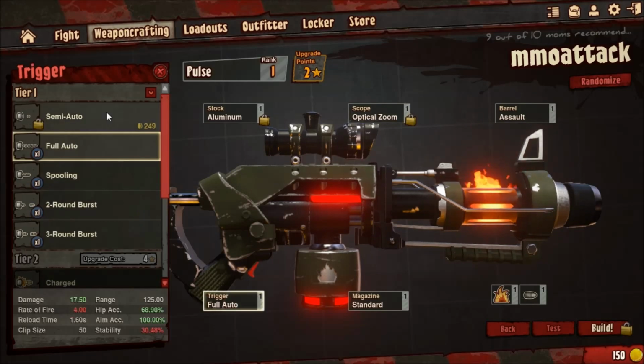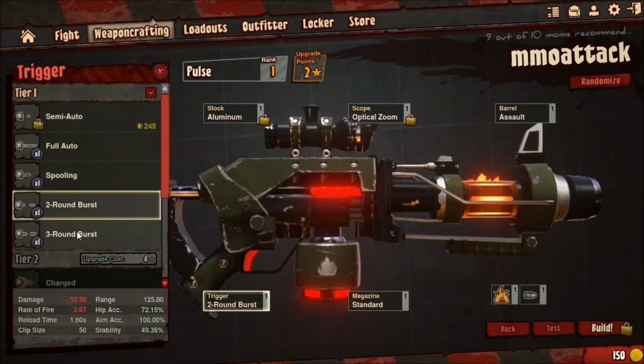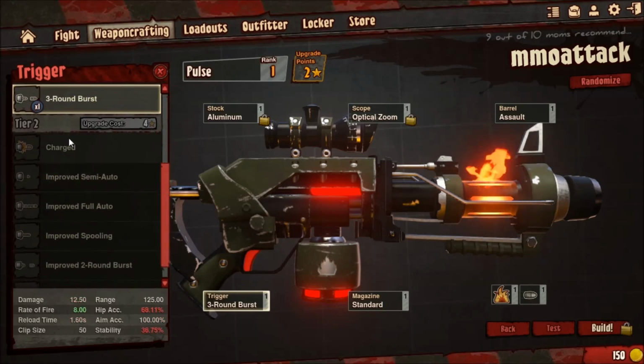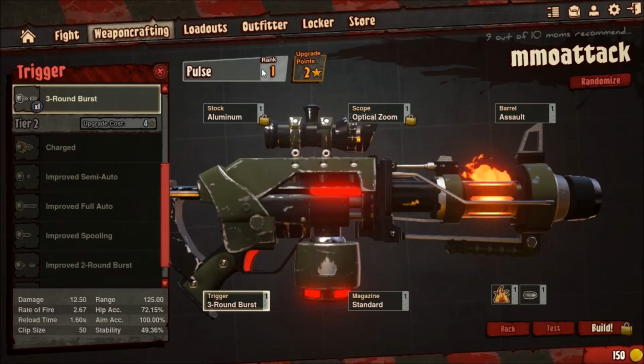We can also change the trigger, so we can do semi-auto, full auto, a spooling trigger like a Gatling gun would have, a 2-round burst, 3-round burst. You can also get more trigger types as you upgrade to tier 2. As you can see, once we upgrade the cost is 4 stars, so weapon parts in this section are tier 2. You'll not be able to attach them without upgrading your weapon slot. So we need to upgrade our weapon slot before we can get to tier 2.